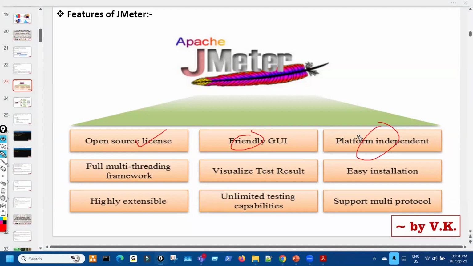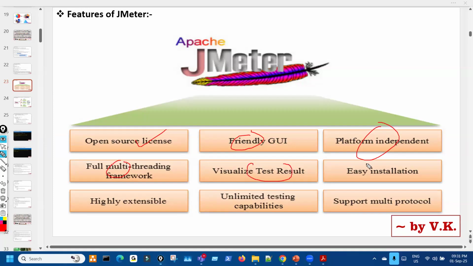Multi-threading framework comes from a multi-threading concept used in Java. Since JMeter is also Java-based, that word is used here. But here thread actually means users, so multi-user. It means we can generate multiple user load.